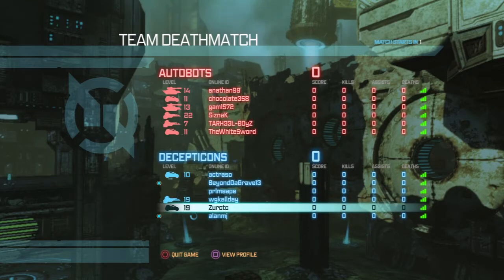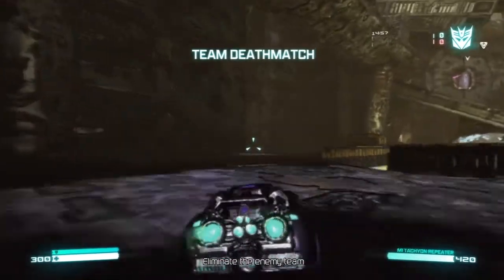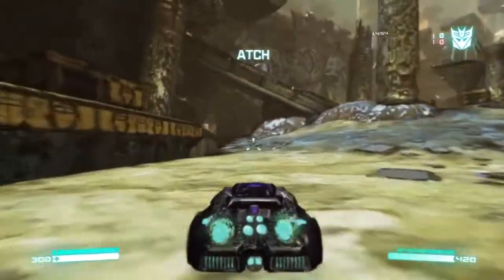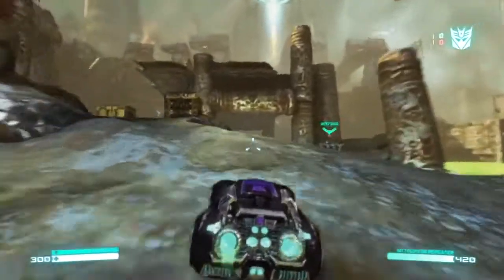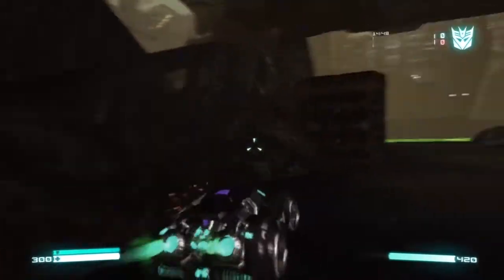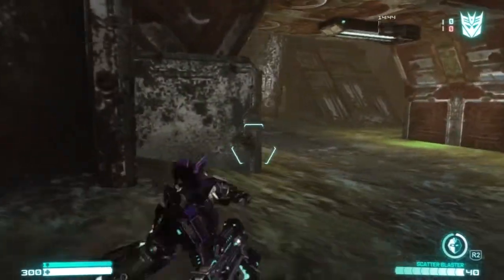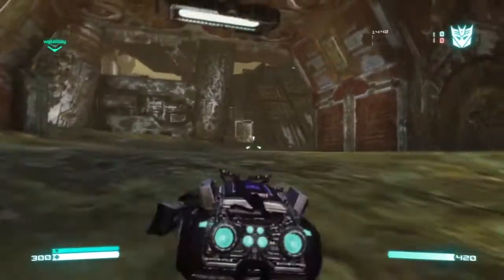I usually like to pick a fast class on bigger maps, obviously, to get around quicker. And the Infiltrator being my favorite class, I pick this one. So yeah, basically I start the same way. I try to look. I'm bumping into stuff. I don't know what I was doing there. I know this map. I don't know what I was doing.